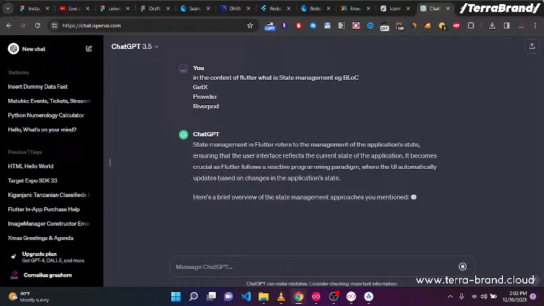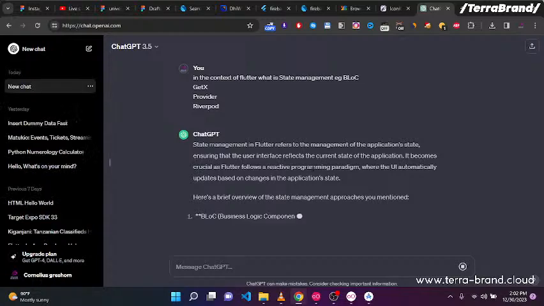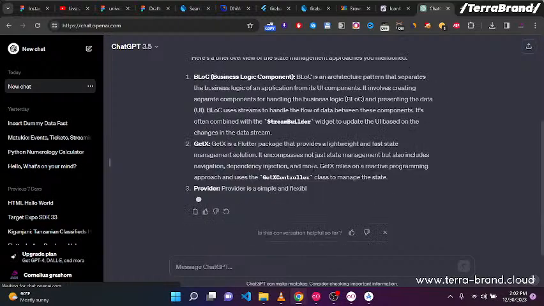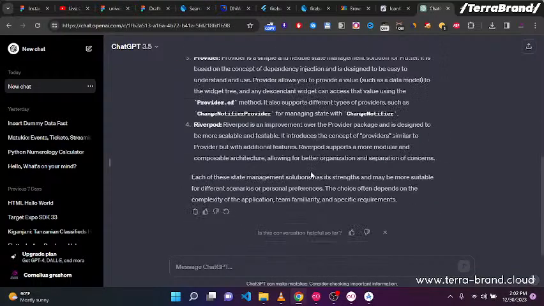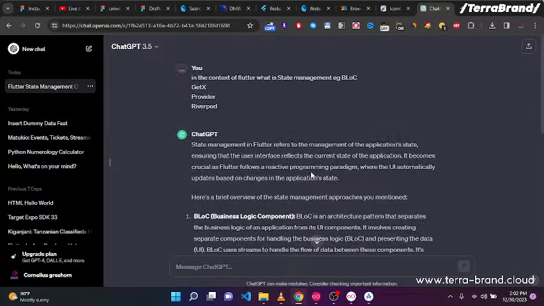So state management in Flutter refers to the management of application state, ensuring that the user interface reflects the current state of the application. It becomes crucial as Flutter follows a reactive programming paradigm where the UI automatically updates based on changes in the application state. Here's a brief overview of the state management approaches you mentioned.